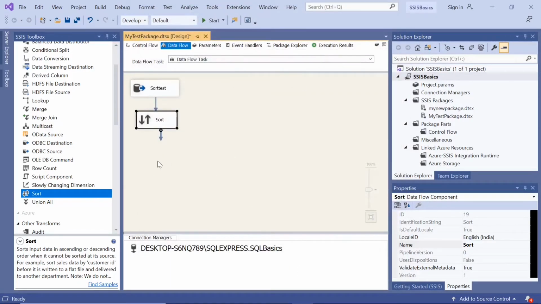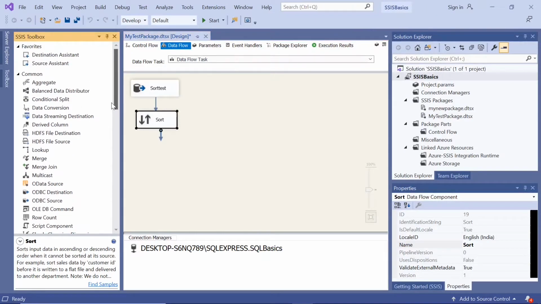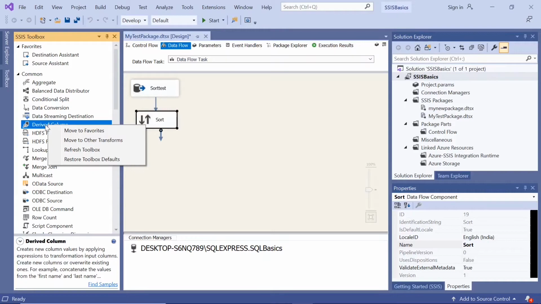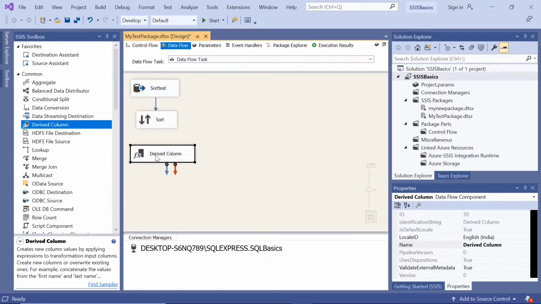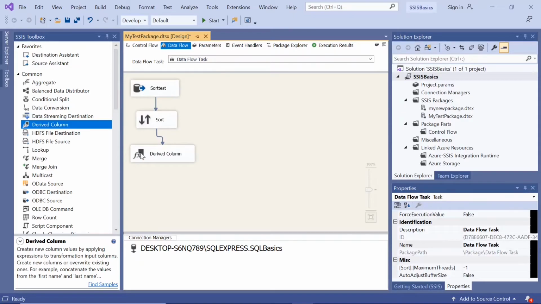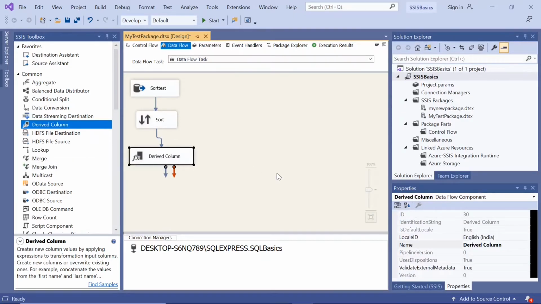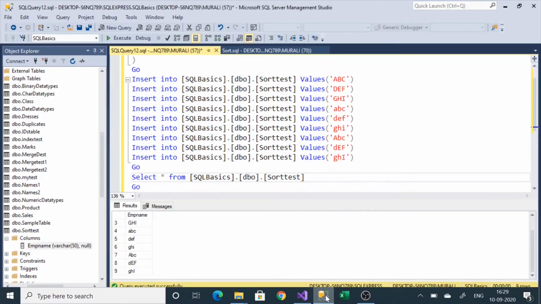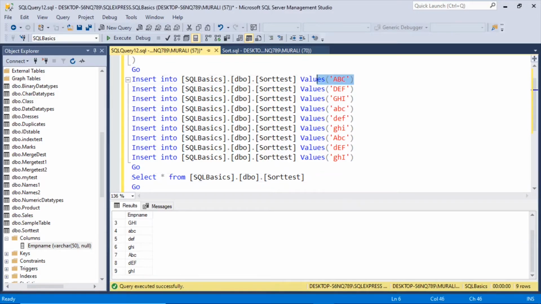Okay, so now I'll take this derived column just to show. And here let me enter a duplicate value.